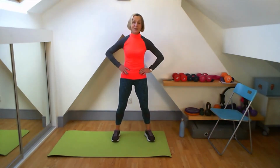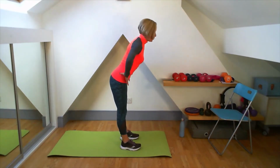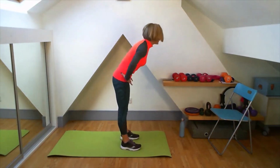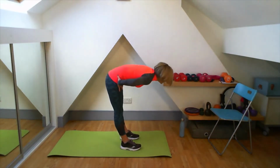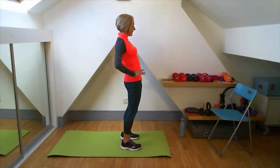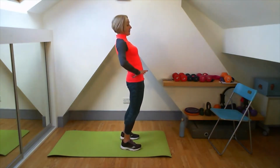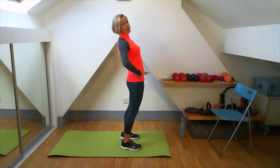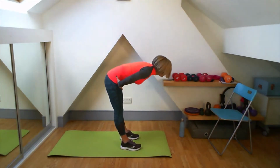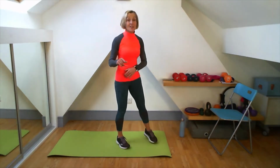Yeah, so I'm going to put both legs together here, little dip forward, abs pulled in, and coming back up. And again, that mobility round your lower back. This is going to be a mat-based workout. So, again, you can do it with or without trainers on. If you've got those bands, I suggest that you keep your trainers on.